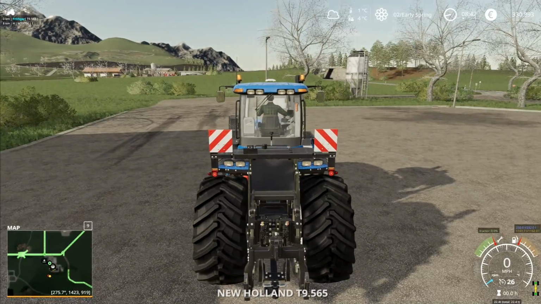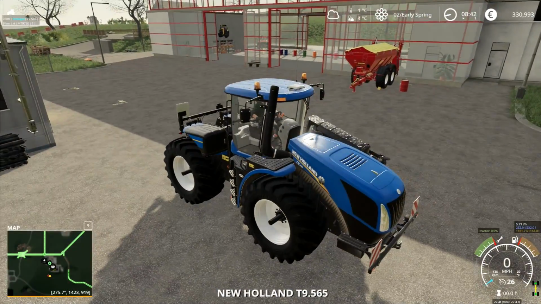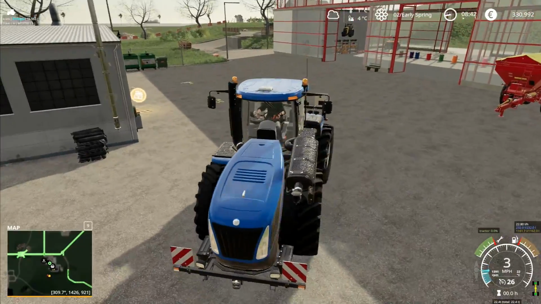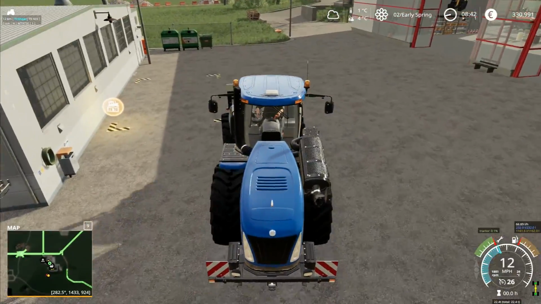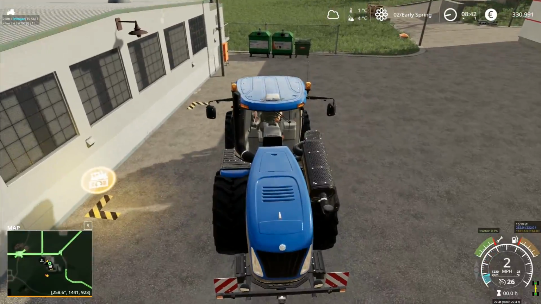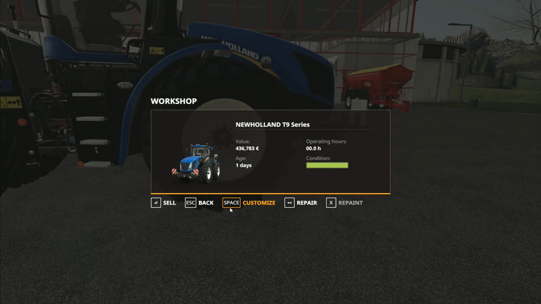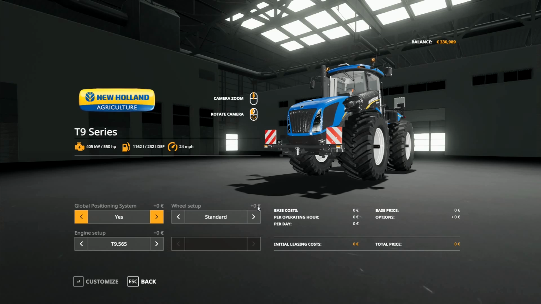So, not you for a minute. I get the T9. And we'll take our brand new beastie. You know what I'm going to do? There's another thing I'm going to do. I'm going to bring this one back here. We're working on these fields at the moment. We kind of don't want to have too much compaction. Compaction is definitely an issue.